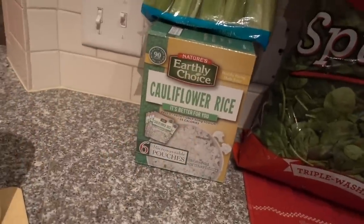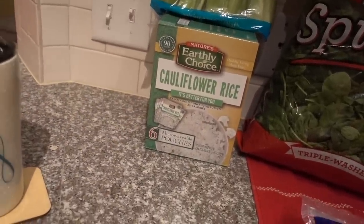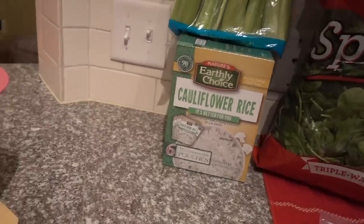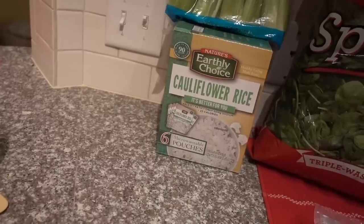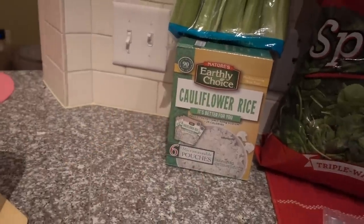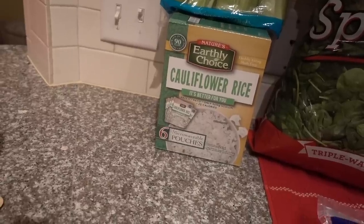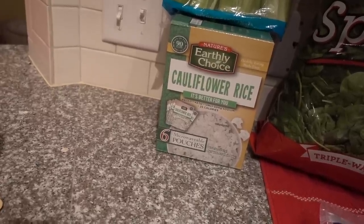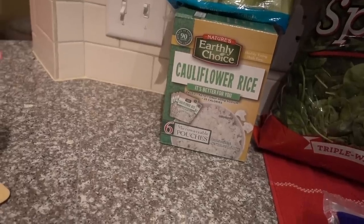They did get in a new variant of rice cauliflower, and I don't discriminate and am open to all versions of cauliflower I can get. I was intrigued to try this, although I don't imagine it's going to be a staple. It's costly and honestly kind of excessive, but given they were out of the frozen stuff, I figured why not try this out? It's the Earthly Choice better for you pouches. You get 6 pouches. I think it's like 10 bucks. It's not cheap.